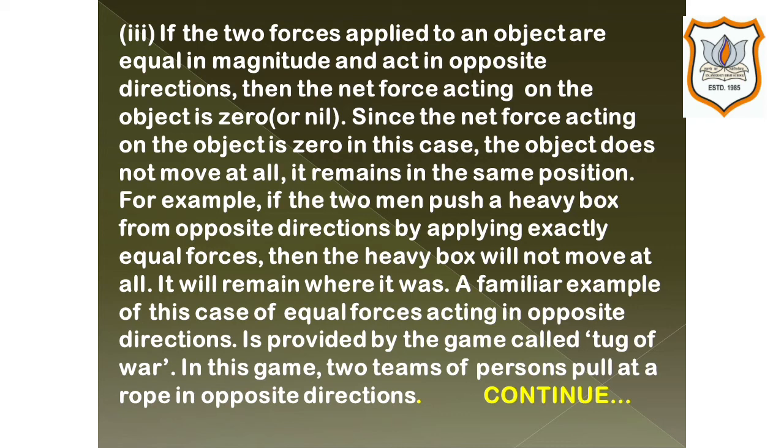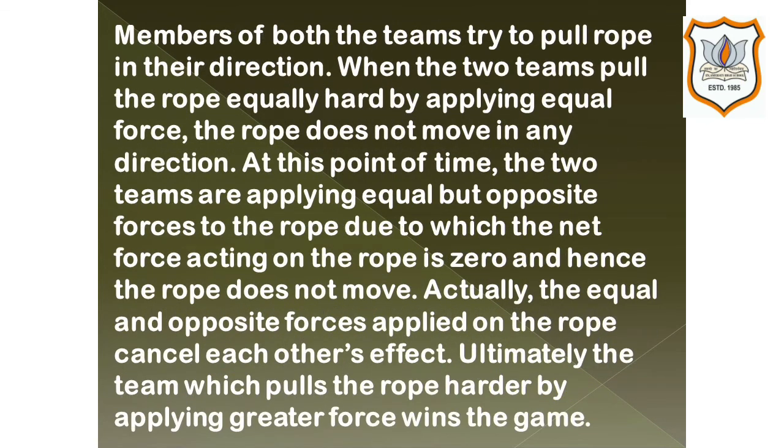Tug of War you must have played in your school, students. In this game, two teams of persons pull at a rope in opposite directions. Members of both the teams try to pull the rope in their direction. When the two teams pull the rope equally hard by applying equal forces, the rope does not move in any direction.